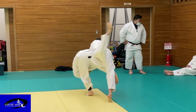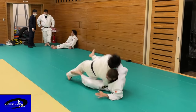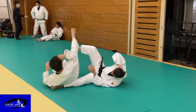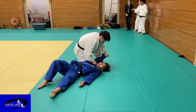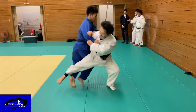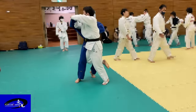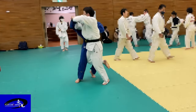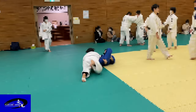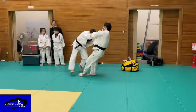Sensei uses the ashiguruma, osoto and ouchi amazingly. Lovely combination. Like this. A wonderful tomoe nage.